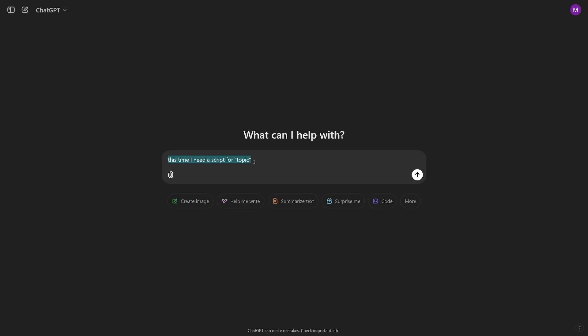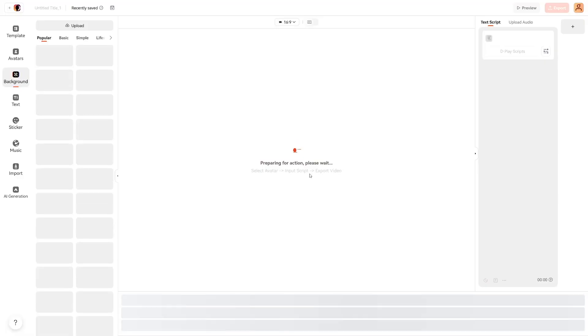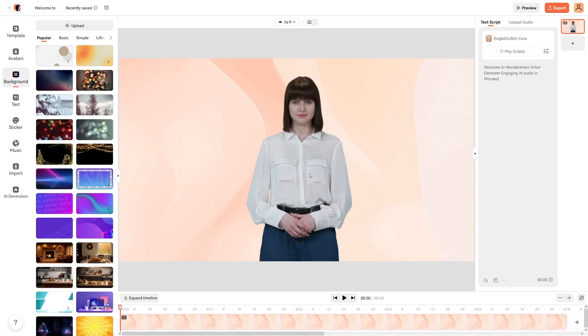For a History Channel, you can just use your friend ChatGPT again. Then go back to Wondershare Virbo and click on Create Avatar Video, because you can have a presenter and you don't have to show yourself. Here, for the voiceover, this is the first place — you paste whatever you want to say, the entire script. This interface is really good — it reminds me a lot of Canva.com, with similar functions and possibilities, but it's for AI video generation, so it's far better.